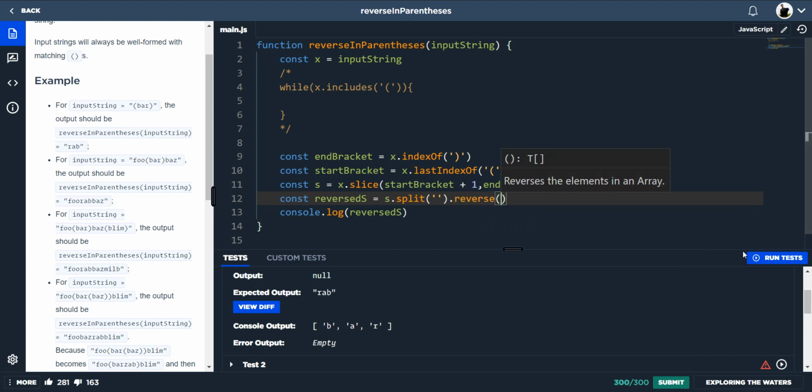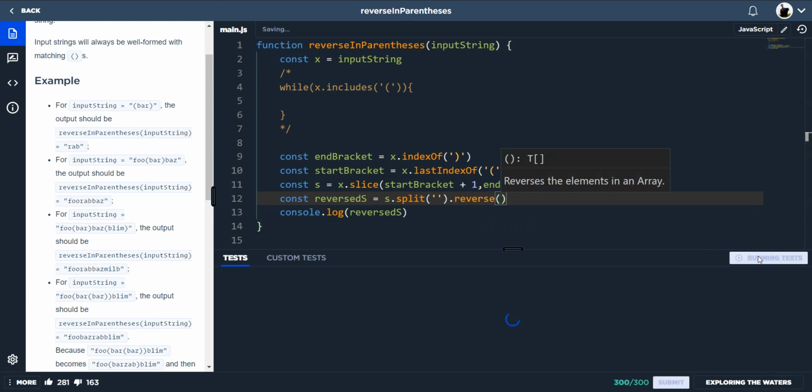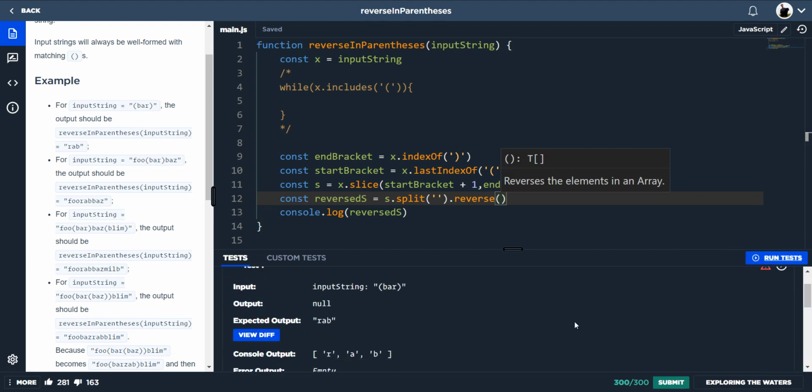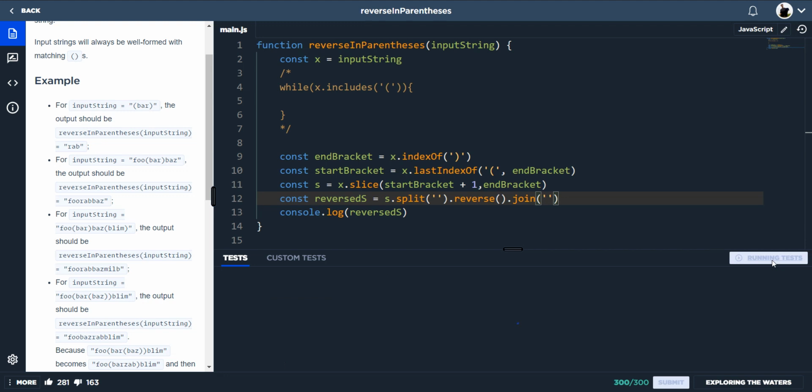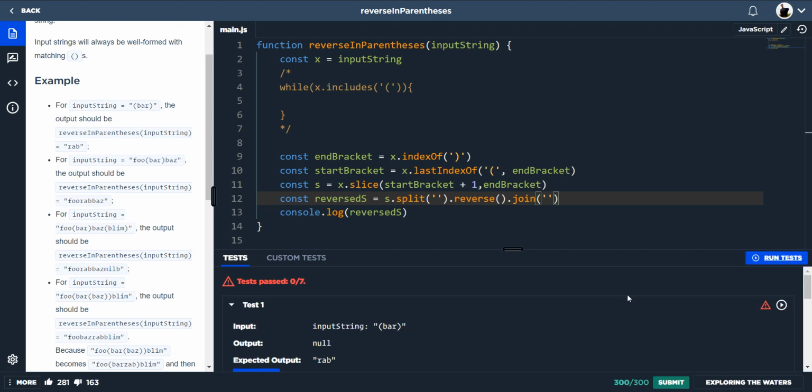So now that will flip that array around. So now we've got grab. So okay, cool. And now we just want to join that back up together. And there we go, we've got our reversed string.